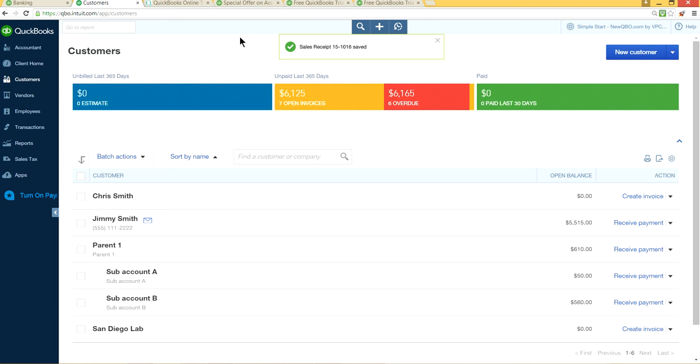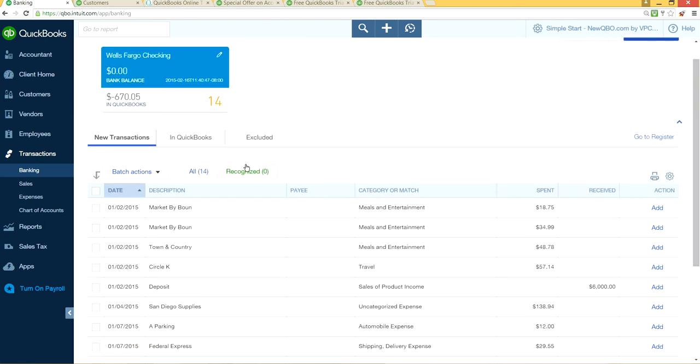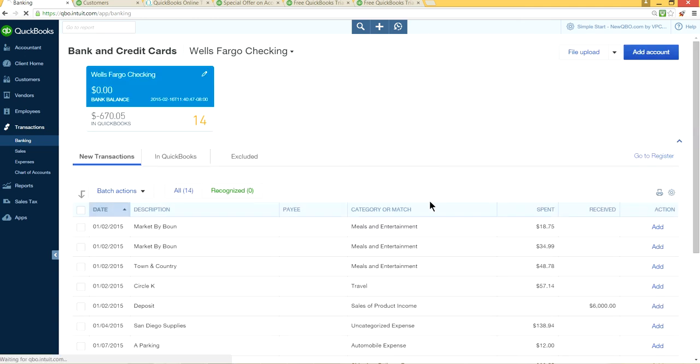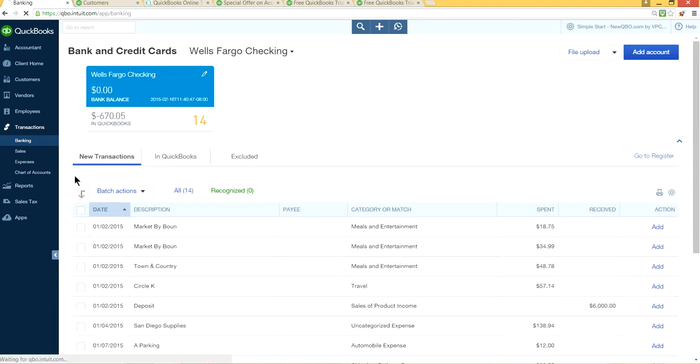Okay, so now let's go back to the banking center again. See, right now there's nothing in here. See what happens when you refresh it. So still nothing here. It's supposed to show a green light in here.